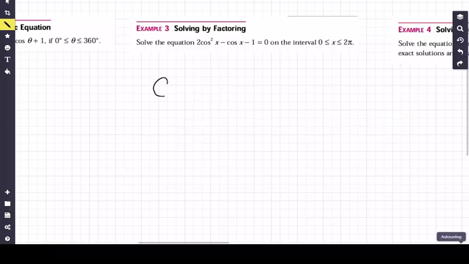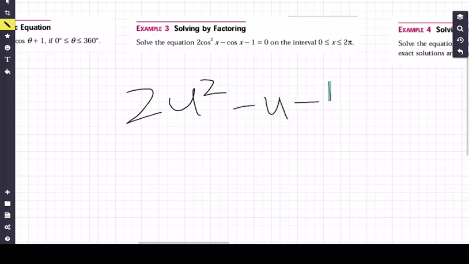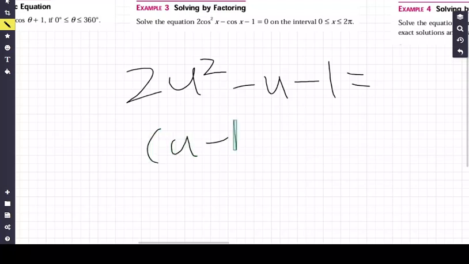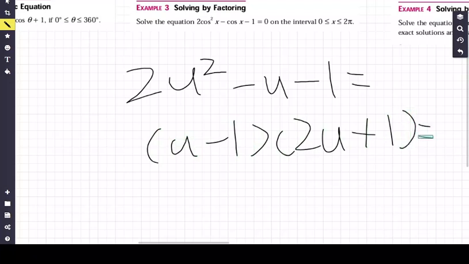So now we have set that down. So this would be 2u squared minus u minus 1 equals 0. And that would just bring it back to a quadratic that we solved maybe in grade 8 probably. So that would be 1, 2 on the left side and 1 and negative 1 on the right side. So negative 1 and 1. So we can go ahead and write (u minus 1)(2u plus 1). Right? We're done. Now since we substituted it, we actually have to substitute it back.